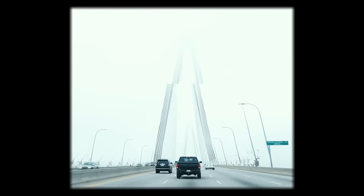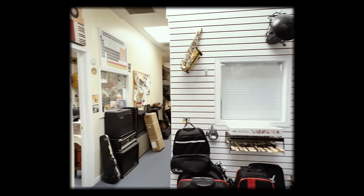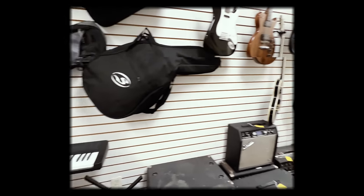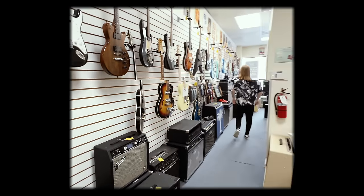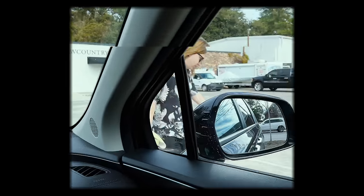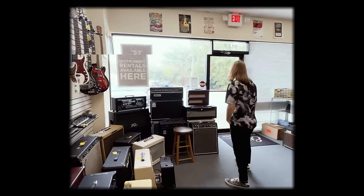Driving around Charleston, South Carolina for the day and checking out all the shops was a really good time. We may not have found as much stuff as we normally do when we do these shopping videos, but anytime I get to spend time with my favorite people and check out new places is always a win in my book. Let me know down below in the comments what your favorite piece of gear was that we picked up in this video, or what your favorite piece of gear was that you saw. I think my favorite had to be the 1976 Fender Champ. That is such a fun little amp, and it can get some really nice breakup tones at a fairly low volume, so I love small amps like this.